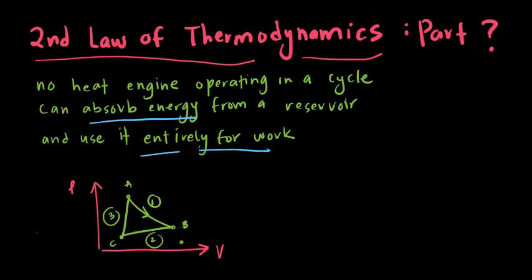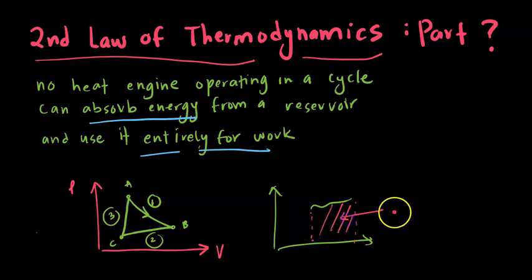How do I calculate for that? Previously, we talked about the PV diagram and the curve, right? The curve associated with the PV diagram, and whatever is underneath the curve, bounded by the x-axis, this is the work done. But now we have 3 curves over here. What is the work done? The work done by the system is actually the area enclosed by the 3 curves.